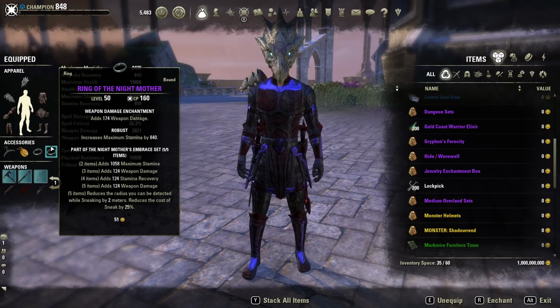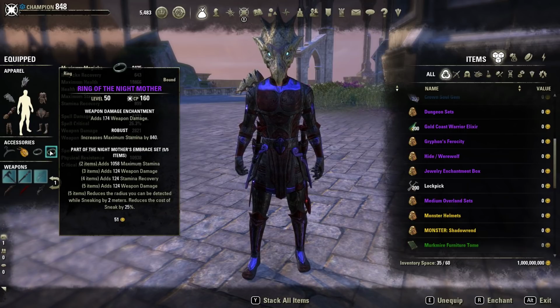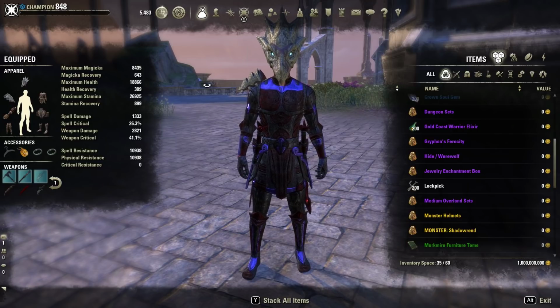You know, we're still rocking our Night Mothers. We're still rocking our Griffins. And if you look, Night Mothers gives us weapon damage, some stam recovery, some max stamina. We're still almost at 1,000 stam recovery here. We have good resource management, but our stats are still kind of meh.